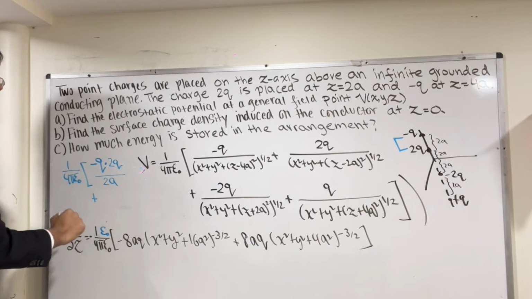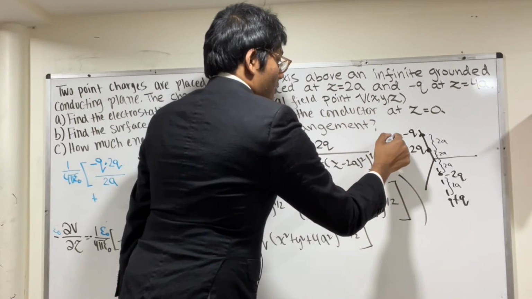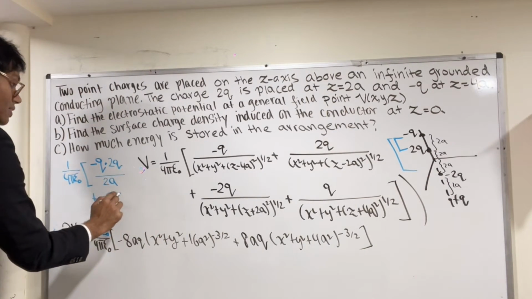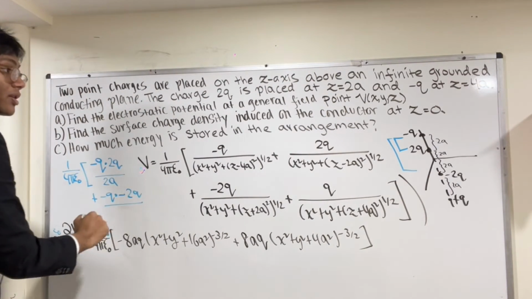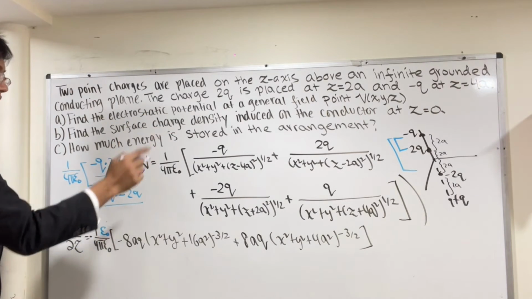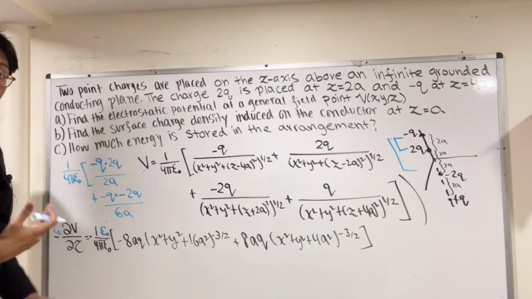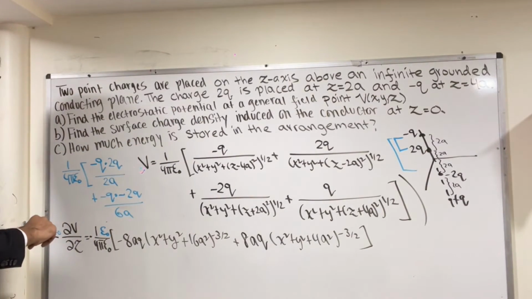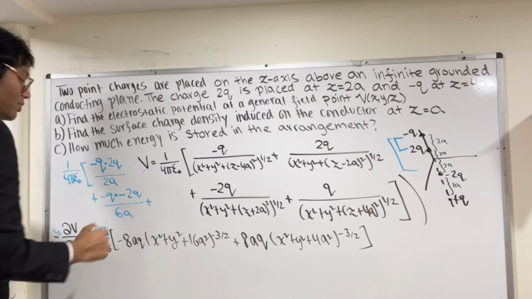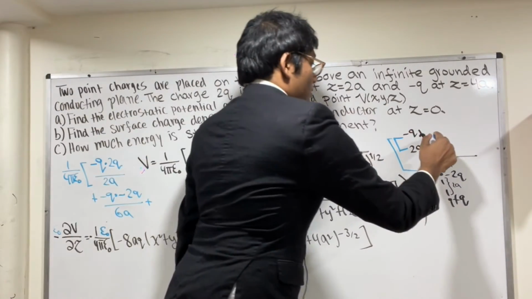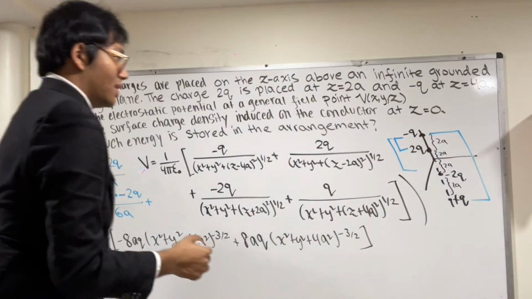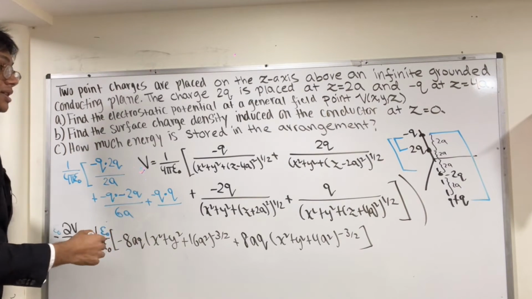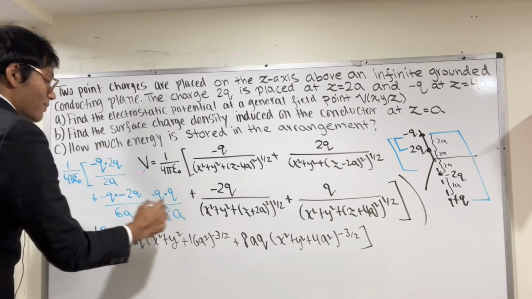Plus, let's consider now minus q and minus 2q. So minus q times minus 2q. How far apart are they? They're 6a apart. Likewise, I just repeat for all the pairs, which turns out to be 6 pairs. So let me write out a couple more. Maybe I'll do all of them. Let's do minus q and plus q now. That's going to be minus q times plus q. How far apart are they? Well, as far apart as can be, which is 8a.